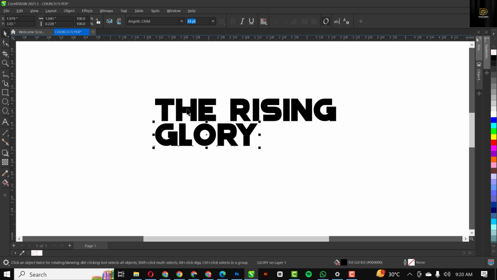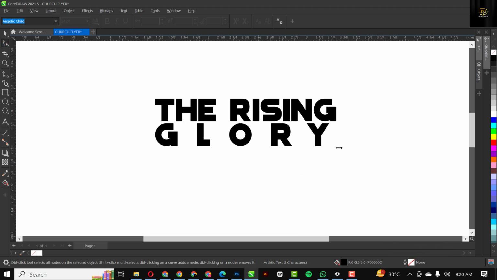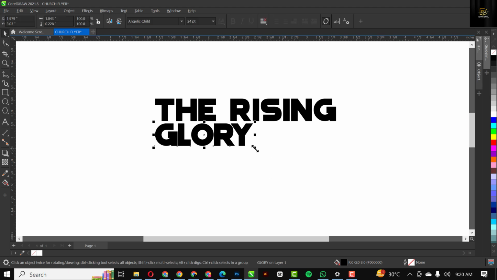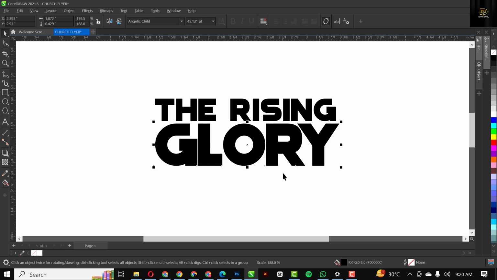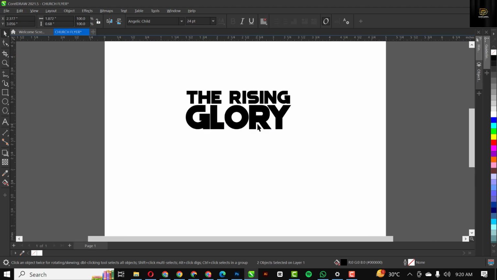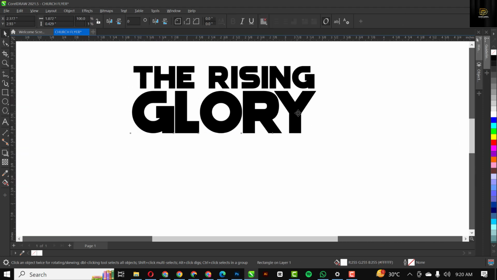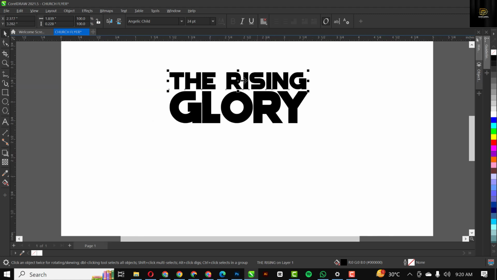Well, apparently this is going to be bigger, so I'm just going to go over to, okay, using my shape tool, this is the shape tool, I'm just going to show you, you can either move this out or move this in. I'm not a big fan of having too many spaces in between text most times, so I'm just going to make this big and make sure it aligns with the rising glory like this. Okay, just like this.